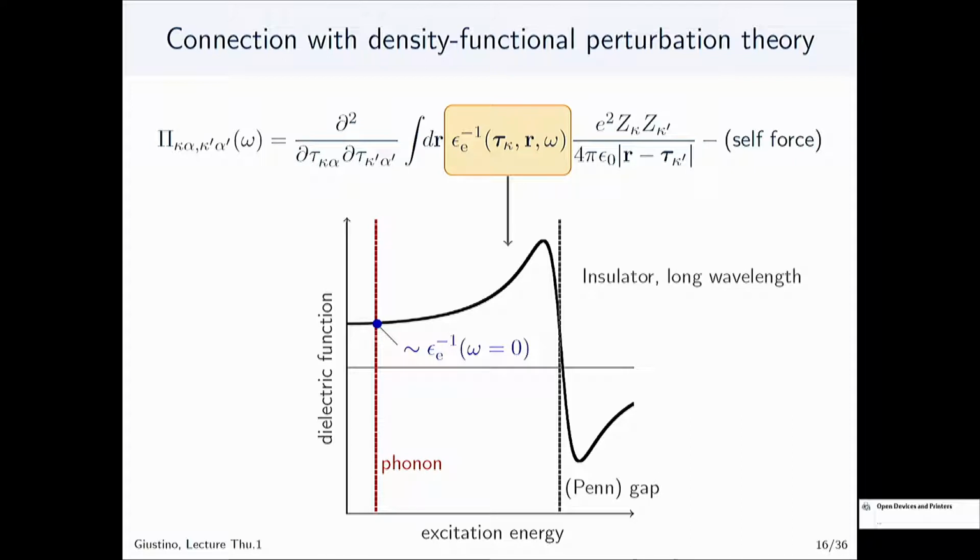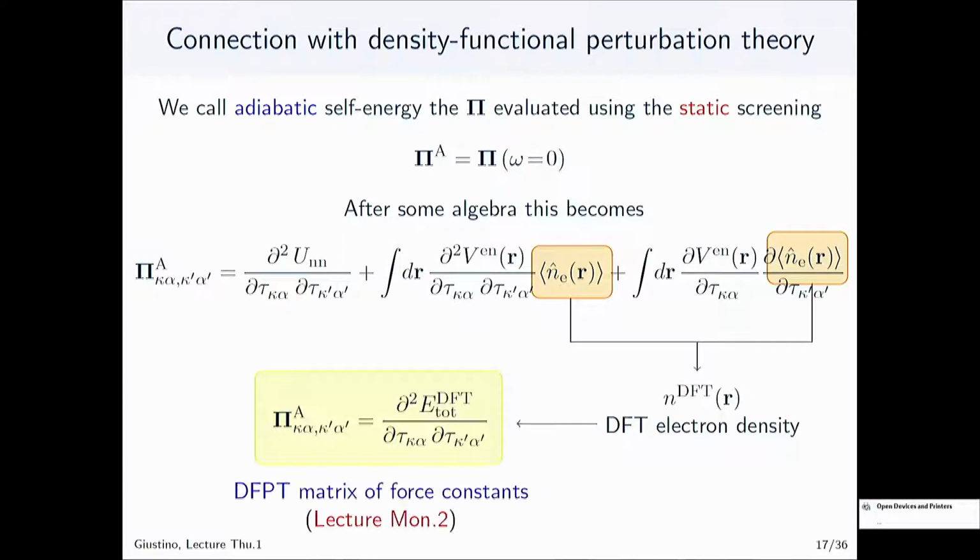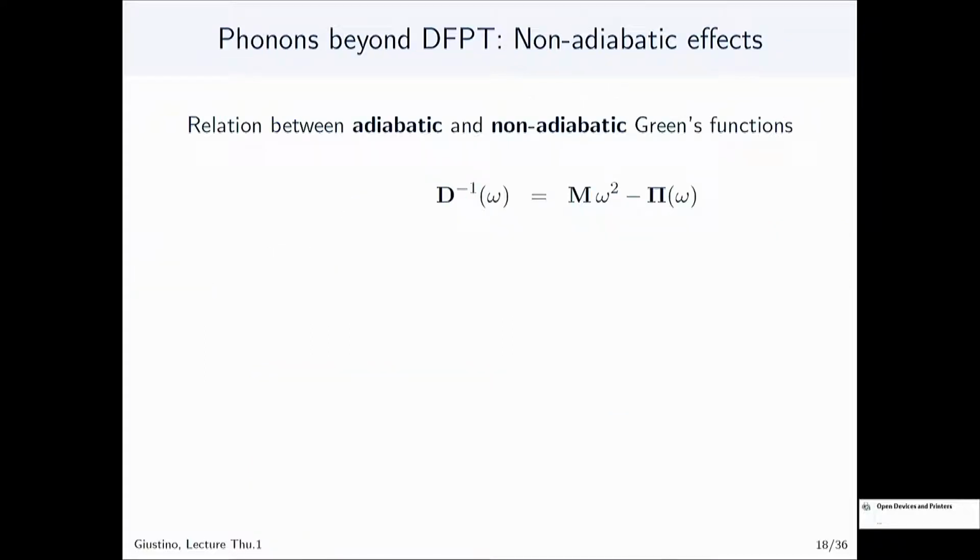I told you this is the example of an insulator. One could say, wait a second, what happens for a metal? Technically speaking, in metals, you should not be using DFPT, because it's not well defined. There is no adiabatic theorem there. However, in practice, the effects are not that big, and therefore it works in many cases. So what we're going to see now is some cases where things don't work out.